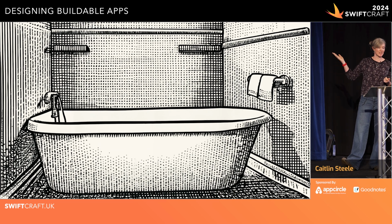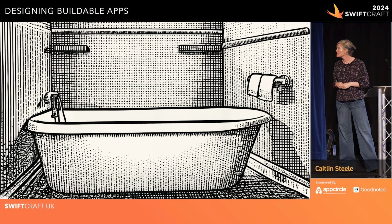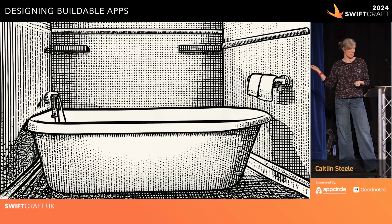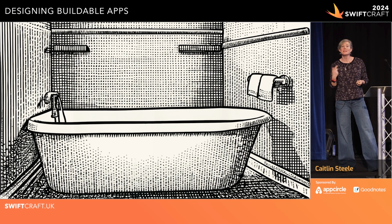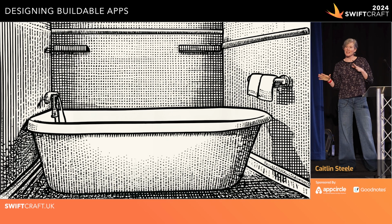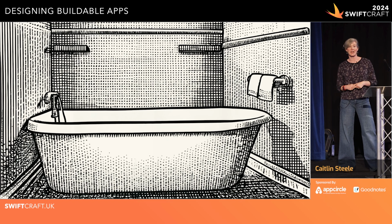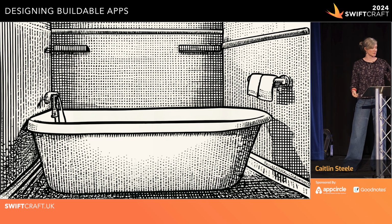I've got this freestanding tub. It's functional. It doesn't look terrible. It doesn't cost us much. I can buy it at Home Base probably today. And if I want to replace it in 10 years, I can easily swap it out. I think of 10 years in house years as sort of like a year in app years. So the 130-year-old house is like a 13-year-old app, which Trello is now 13 years old.